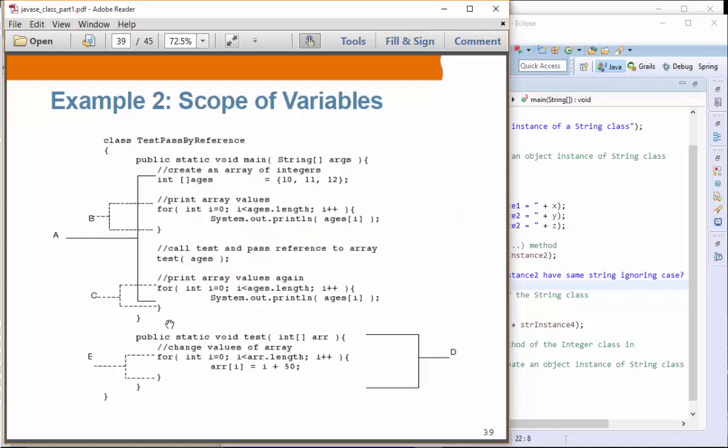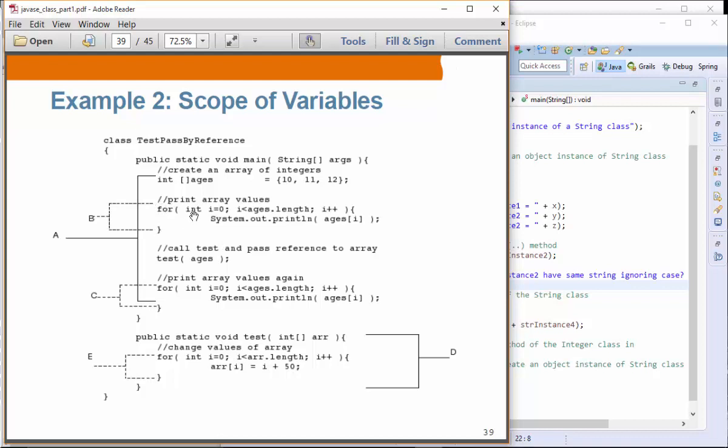Let's talk about another example. Again, we are still dealing mostly with local variables. Within the main method, we have defined the ages array. This ages array should be visible within this main method, but it cannot be accessed in another method. Now, let's take a look at this for loop.